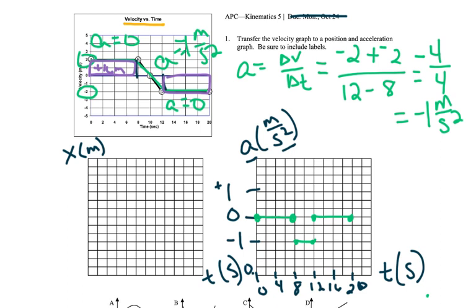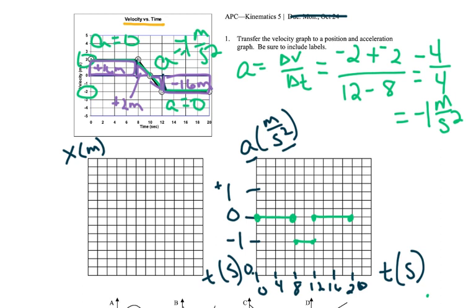I have another rectangle down here. This has a width of 8 and a height of negative 2. So this is negative 16 meters here for my displacement. Then I have to worry about these little triangles. Well, that has a base of 2 and a height of 2. So to find the area of a triangle, it's base times height divided by 2, or a positive 2 meters for that one. Again, height of 2, base of 2 gives me 4. Divide that by 2, and I get the positive 2 meters.